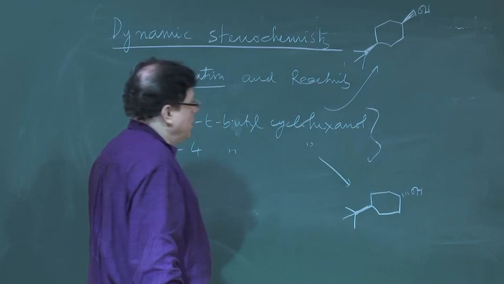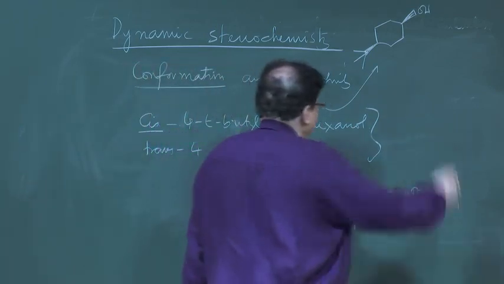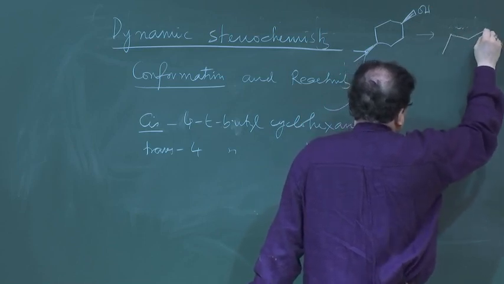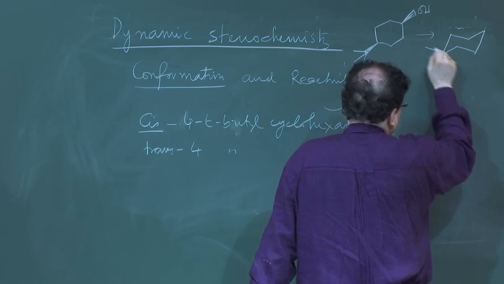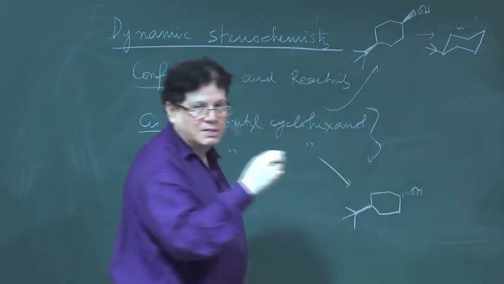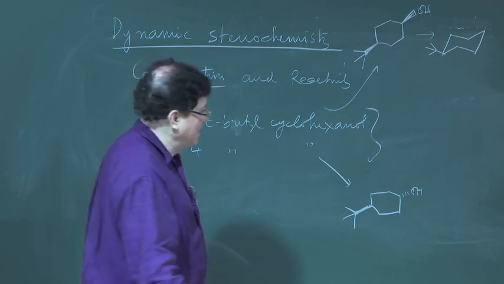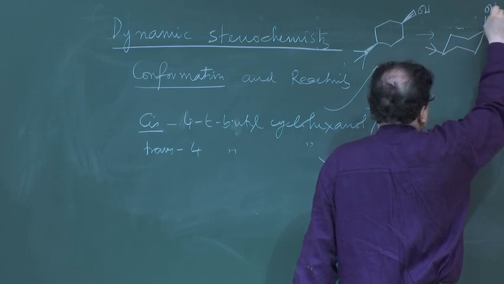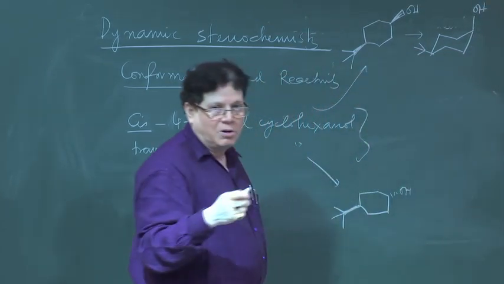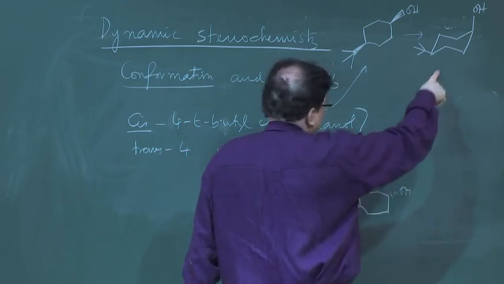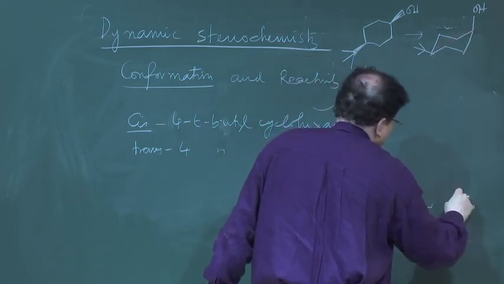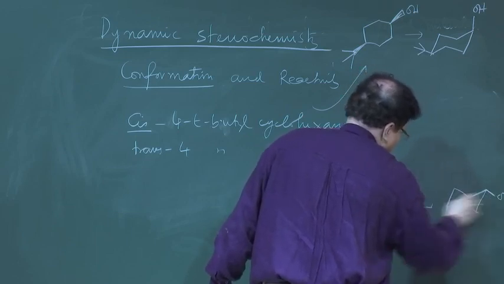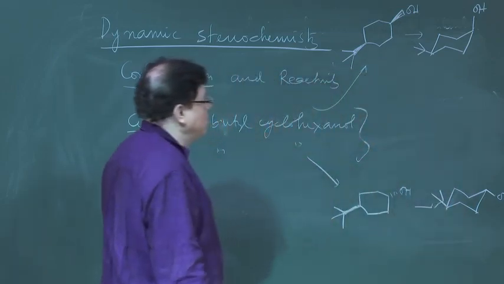Okay. Now, from the planar system you cannot actually arrive at a conclusion. So, what you have to do is draw the correct conformation of these systems. Now, these are locked systems. Okay. So, one good thing is that they are locked systems, so there is no question of flexibility in these molecules. They are locked because of the tertiary butyl. So, there will not be any interconversion between the equatorial wedge or the axial wedge. Okay. So, this cis compound has an axial wedge, and this trans compound will have an equatorial wedge. Okay. So, these are the two conformations.